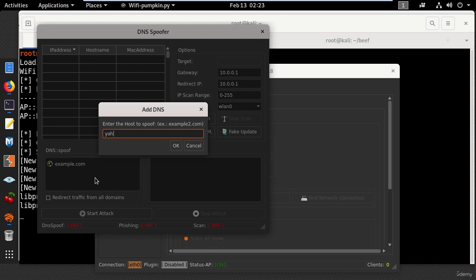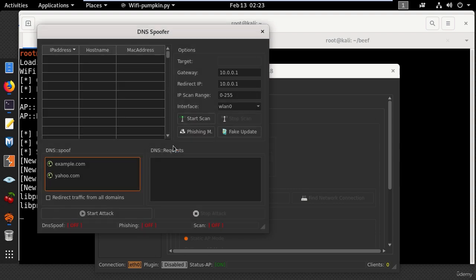So for this example, I will use yahoo.com and click OK. Basically, this attack will redirect yahoo.com to this IP address 10.0.0.1, which can be a malicious website. Okay, so to launch the attack, click Start Attack. And now the DNS spoof is running.